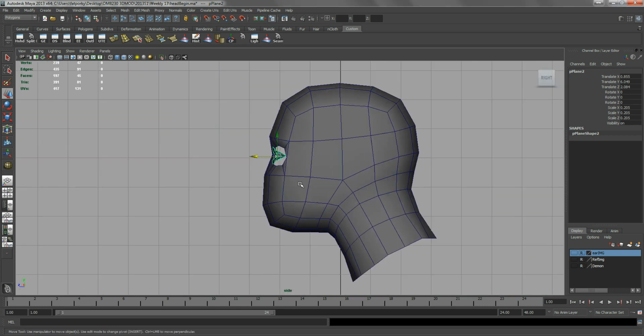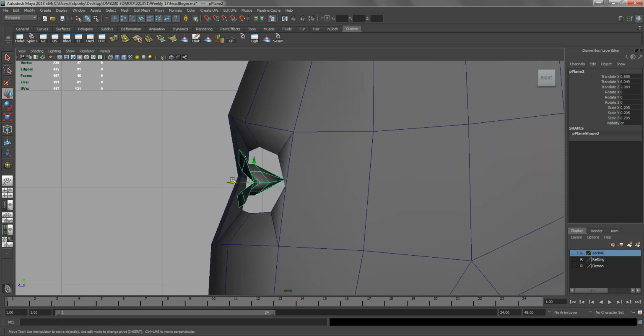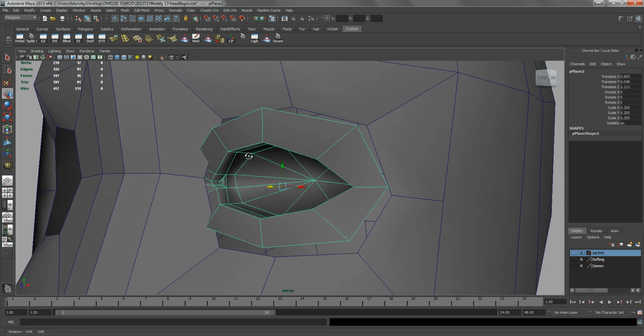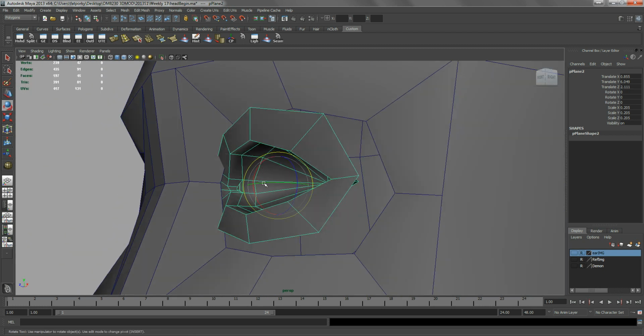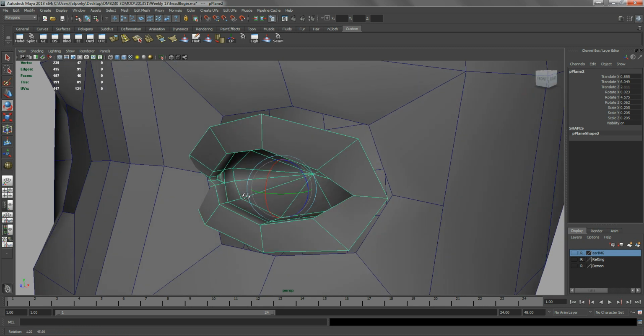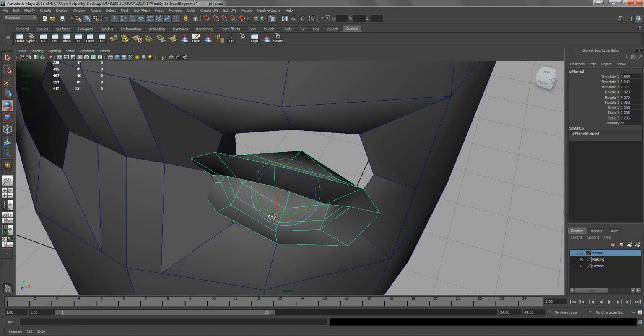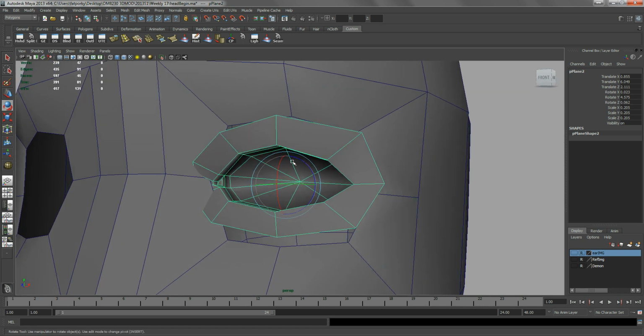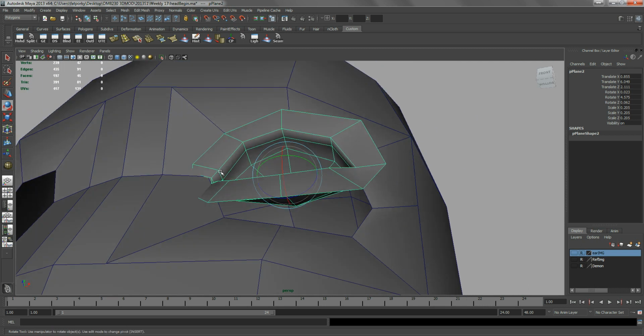And again, if you have reference, this would be much easier. What I would normally do also is rotate it a little bit, not too much. Depending on the kind of head that you have, you might or might not need to do this.